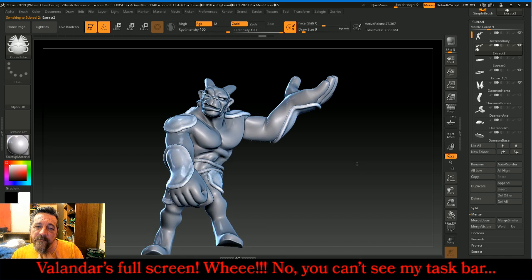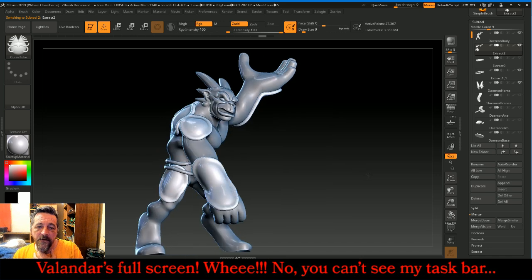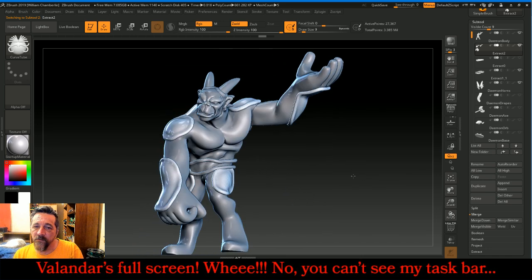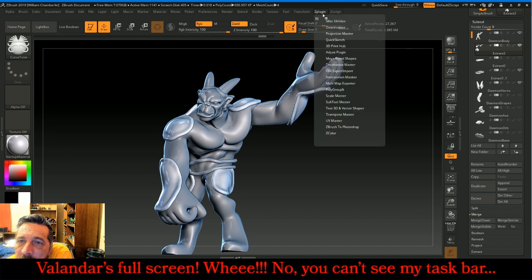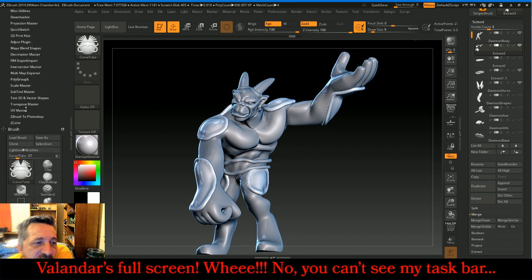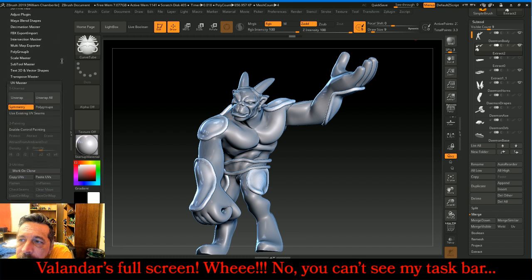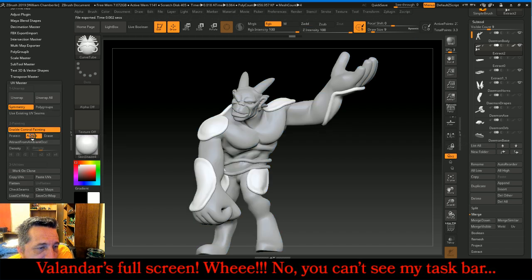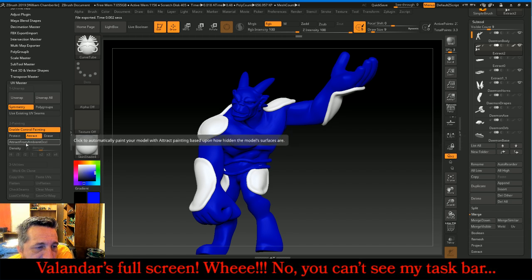We're going to make this pretty heavily rocky. So in order to do this properly, we need to go ahead and go into Z plugin, UV Master, enable control painting, attract, and then attract from ambient occlusion.